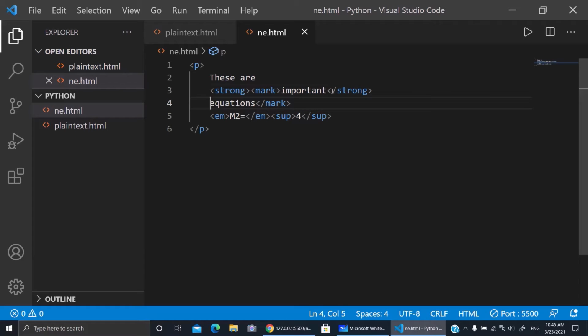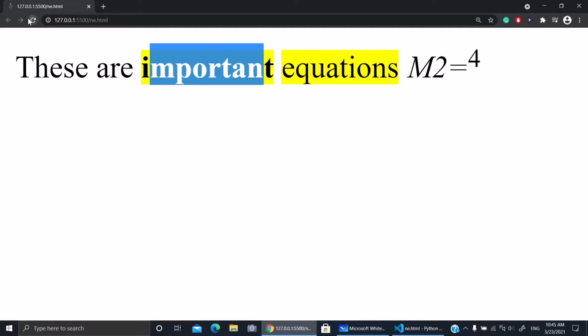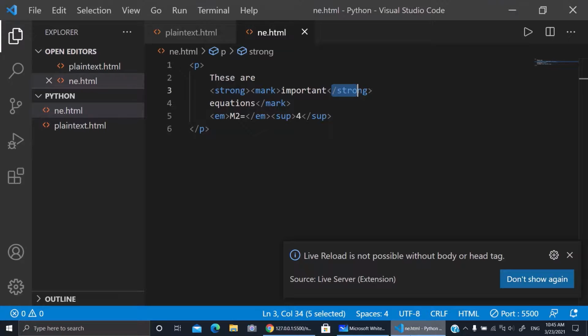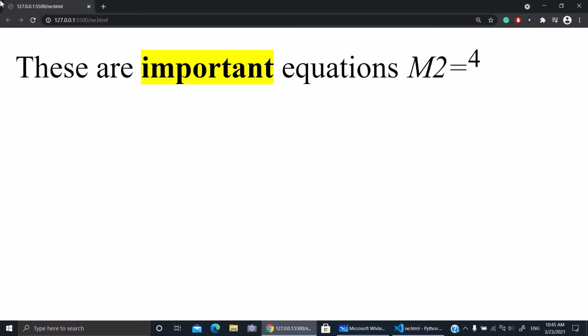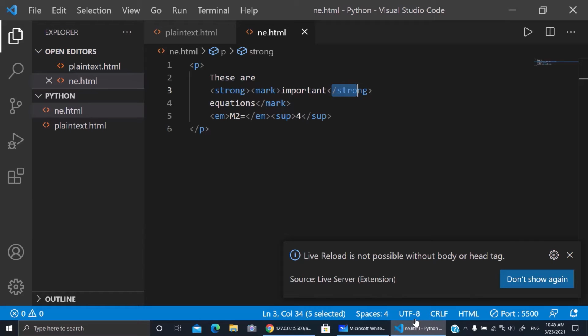But I close the strong at important because I don't want it to make it bold. So I will just a minute. Here we cannot, it will not work. Why? Because there is a rule in nesting the elements in HTML, because we cannot put mark outside of strong because it's inside of it.